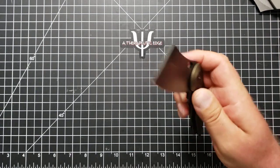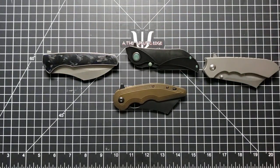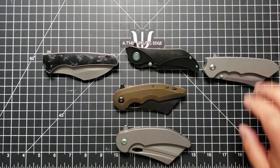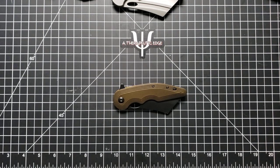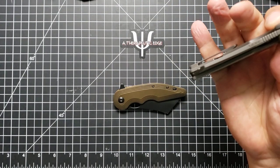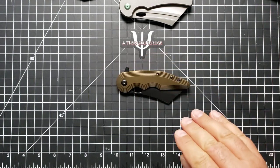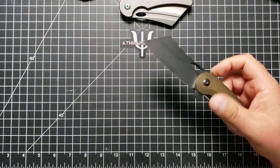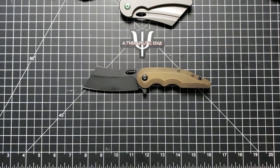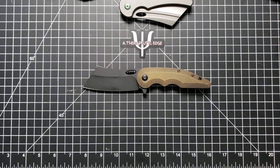The action is spectacular — that's the word I'm going to use. Much like all of the VDK knives that I've had the opportunity to own, the action tends to be absolutely out of this world. And the War Admiral Version 1 is no exception — it's smooth. The V2 is very drop-shut, but the V1 is just a little slower, and not in a bad way. It's a little glassier. It's really very nice. I am very grateful that Nick sent this over to me to look at — I just think that's so cool.